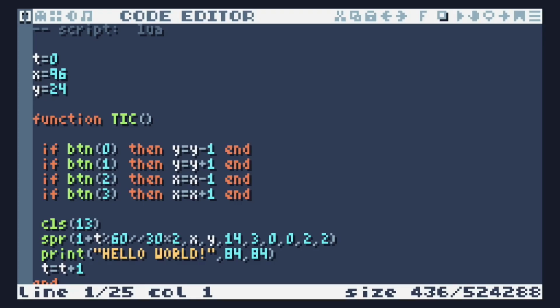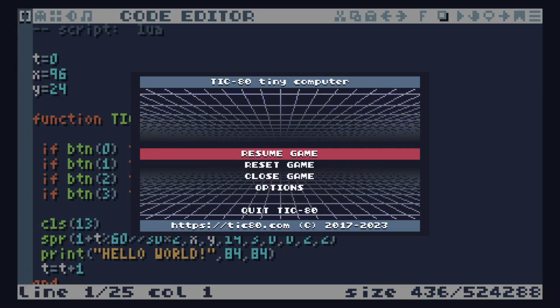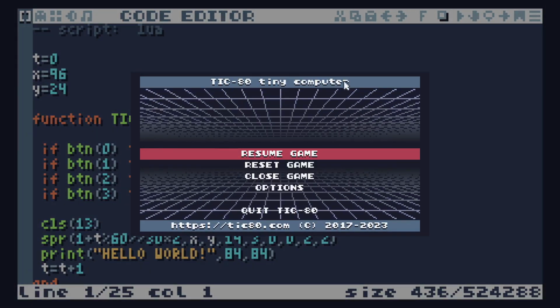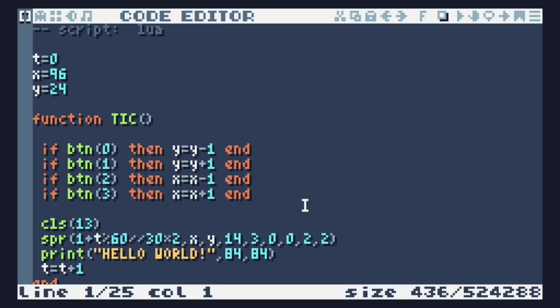I just pressed escape. If you pressed escape and you got a weird menu thing, that's because you don't have dev mode on. Just go to close game and select it, and it'll boot you probably back to the console. Pressing escape goes to your code. That's what dev mode does, by the way. It disables that menu temporarily. Okay, so what's in here?